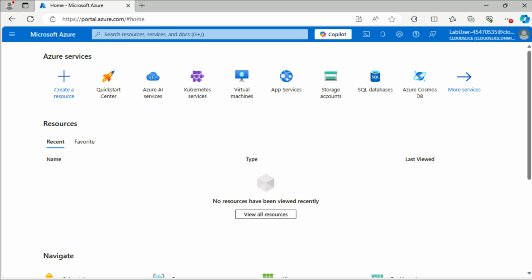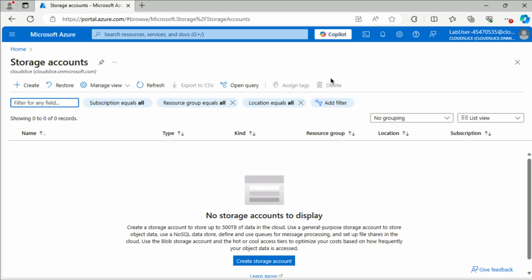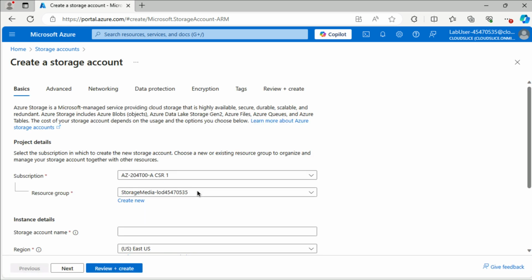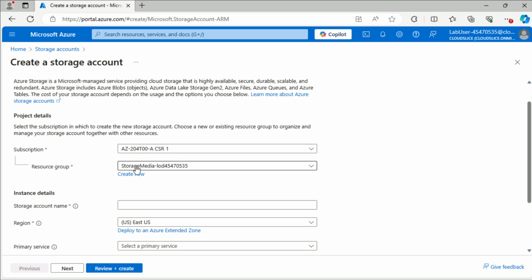So I'm here in my pre-configured lab environment. The first thing that we need to do is create a storage account. So just do that over here on the portal side. Create storage account. Storage media resource group.